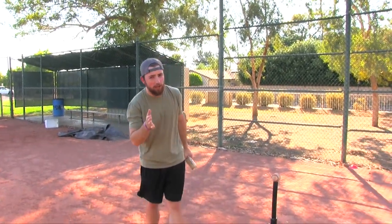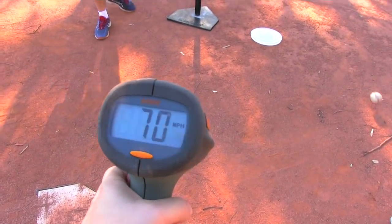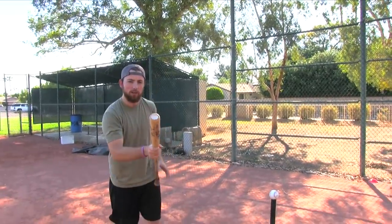Let's see. Hopefully this one goes higher. God. 70. All right, so somehow our handy dandy crappy little radar gun said 70. That was not 70. I guarantee you the last one was hit harder, but here we go. We're going again with the corked bat.